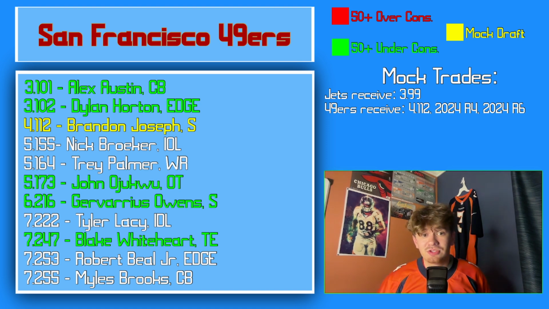We start with Alex Austin at corner. I think they gave this pick a D+ or something like that when I was doing this on MDD. But cornerback out of Oregon State, and Dylan Horton, edge out of TCU at 102. These first 2 selections are very upside based. Austin is very low on consensus, but to me, he's a plus athlete. He's got great cornerback instincts, and he's my 14th favorite corner in this class.